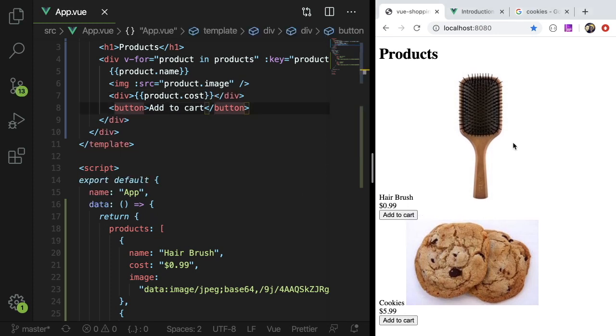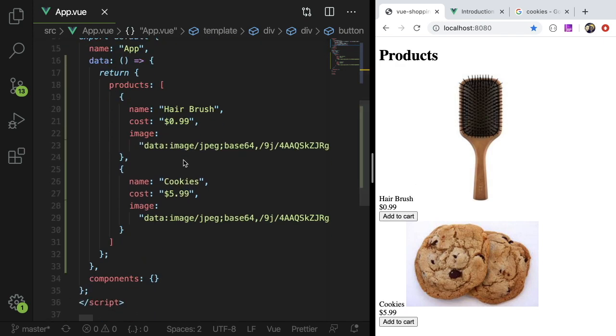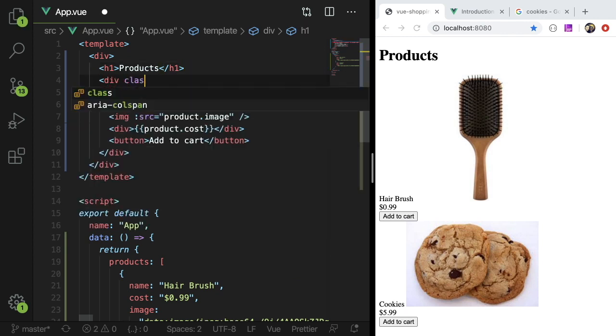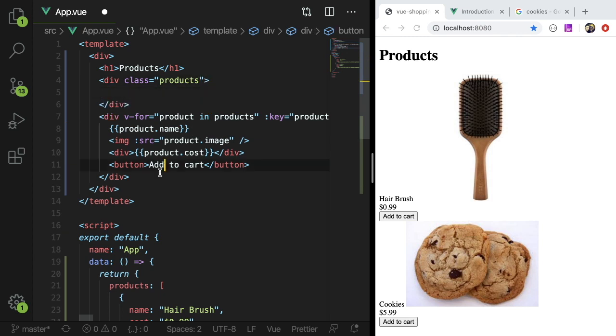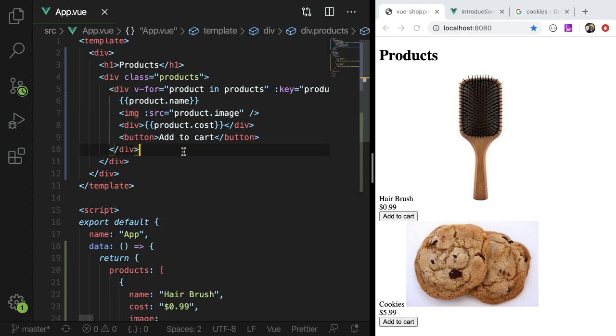Okay. So obviously this is a really bare bones project. I don't know how much time I'll invest in CSS, just enough to make it so it's not extremely hideous, but I think it'd be nice if we had two columns here. So I'm going to rearrange this a little bit, and I'm going to add a wrapper. I'll just say products. So there's a wrapper div called products, and that is going to basically wrap all of our little product divs.